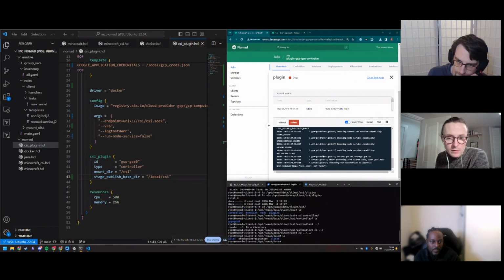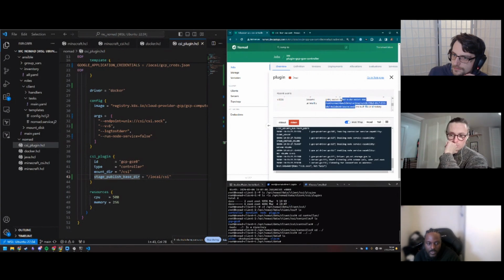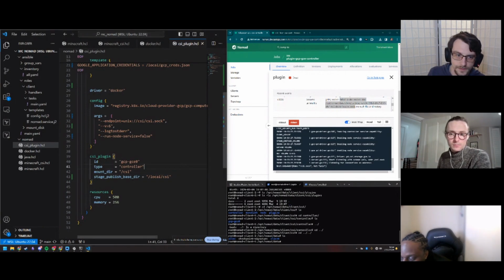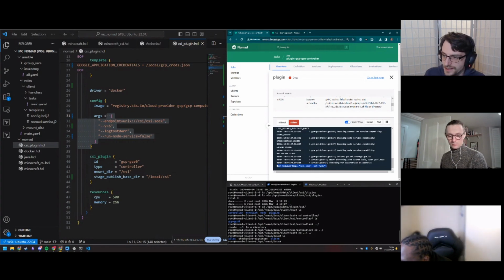External drivers must be placed in the plugin directory, which defaults to data plugins. Yeah, even though this is the stage publish data thing, Nomad is still looking in the same location. In the argument, yep, there is node ID as well. Does that matter? Can we add that into the CSI plugins? No, in the argument. So here, yeah. This one's fine, and I can see the sock file gets created where it says it is, but this isn't where Nomad is looking. Yeah.